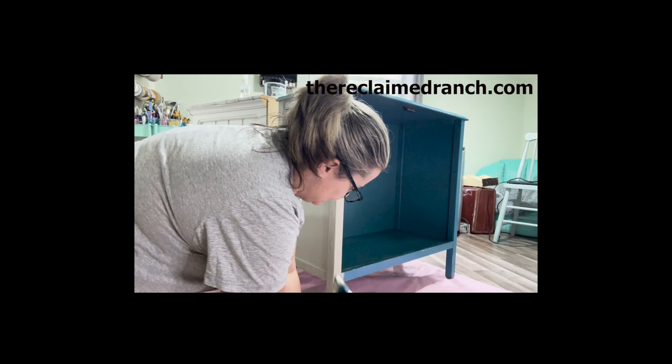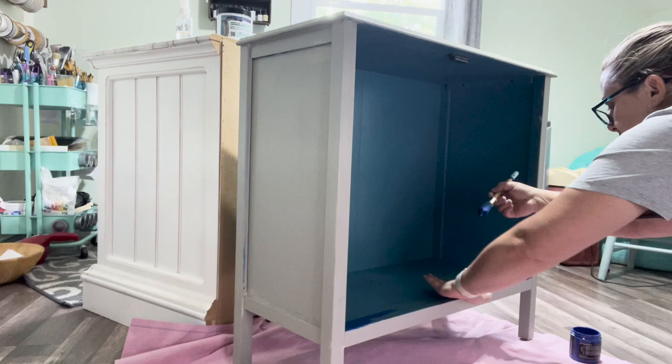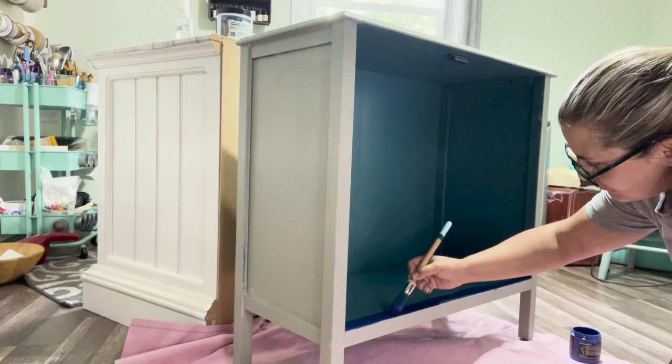So for the inside, I thought I'd go pretty bold. The decoupage paper that I'm going to be putting on the doors has some of this bright blue color in it, and this is DIY's Iris, and I just thought it'd be kind of a fun piece to go outside my normal neutral colors.